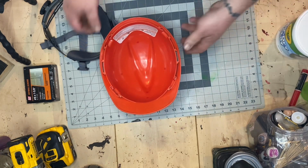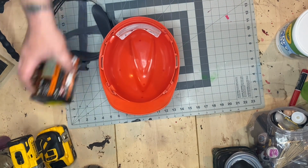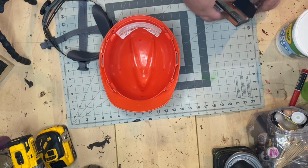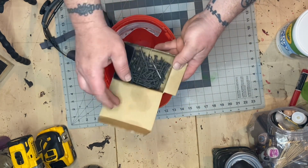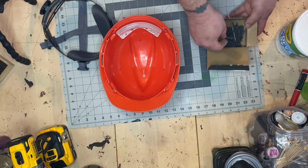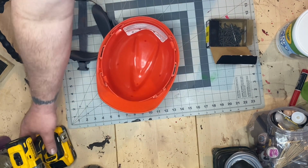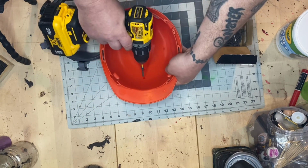Now we're going to put our screws in. Our handy-dandy screw gun and screws. These are like drywall screws. They're like 1.5, 2 inches, something like that. I just grabbed what I had available. Now we're going to screw these in tight.